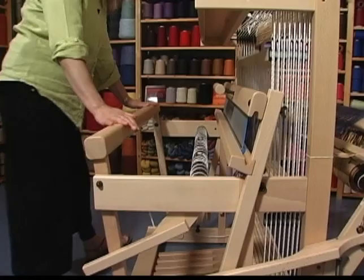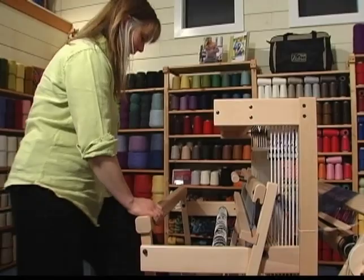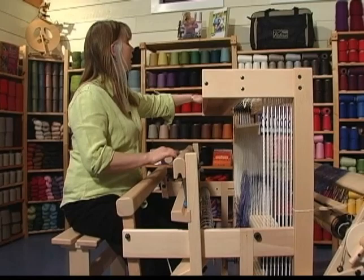I'm going to get a bench. I'll be right here in two shakes of a lamb's tail, like that. And now I'm sitting here. So when I slay my reed, I like to be up, sitting at the loom. I have my little reed hook here.